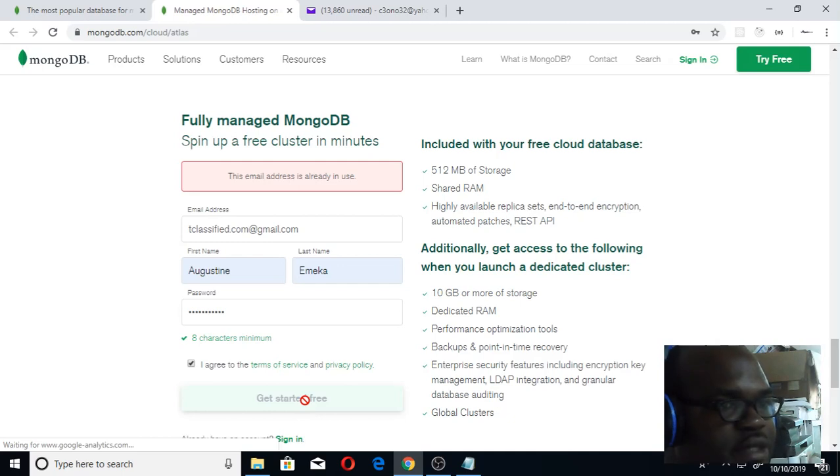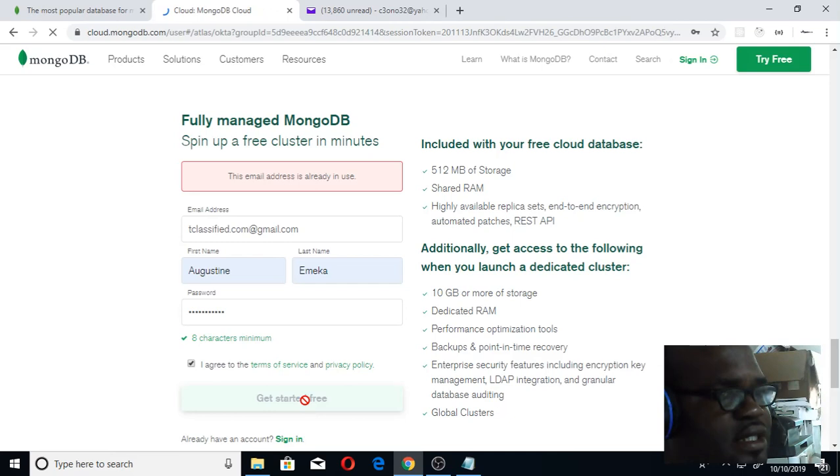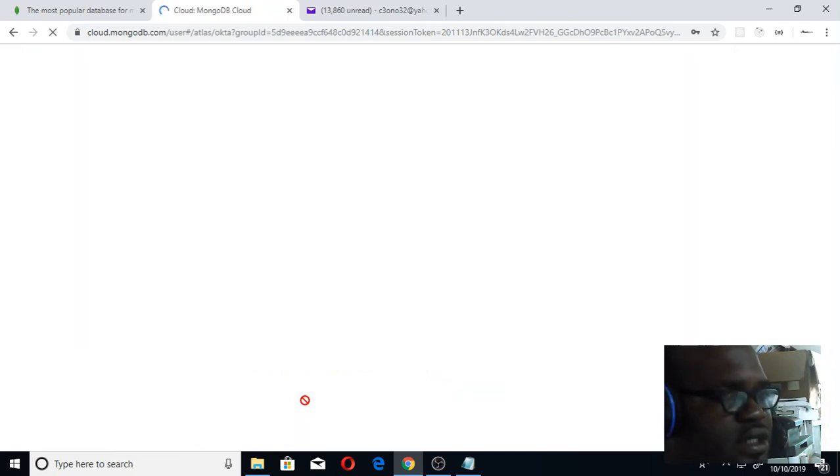So if that email is not used, I'm going to be led into the next phase of this process. You need to have an account first with MongoDB so that you can use the Atlas and do your projects.